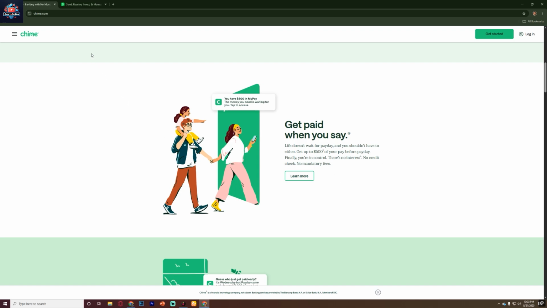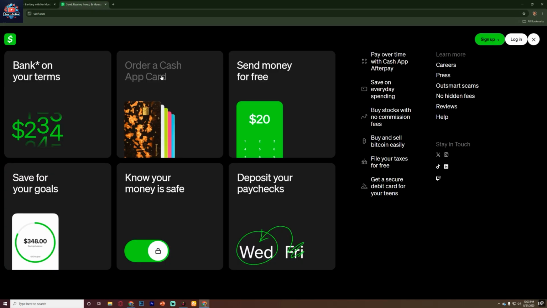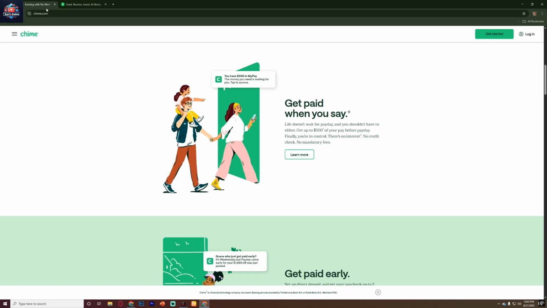Add Cash inside Cash App and funding it through your Chime card. This is often the fastest method. That's it. Your money will move from Chime to Cash App, either instantly if you use the debit card option, or within a couple of days if you use the bank transfer option.